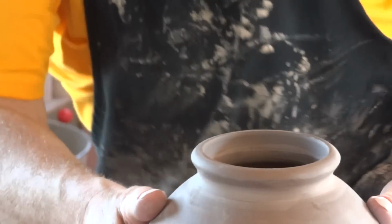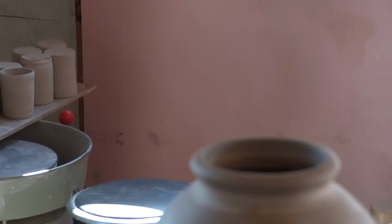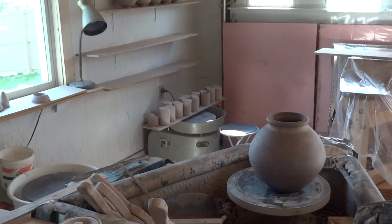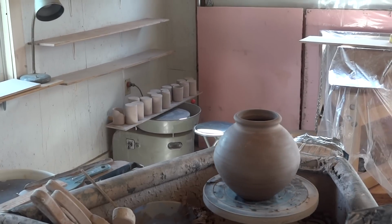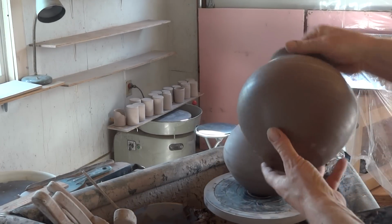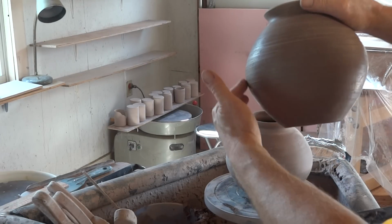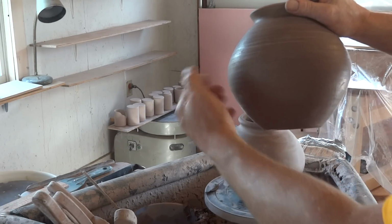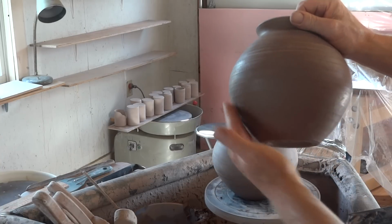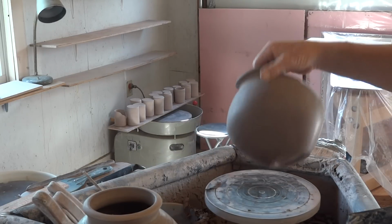Let's just refocus that camera. Okay, so there's that one. I've done another one which I did before, which is this guy. So I'm looking to see for a very balanced form here. Protruding belly here, coming outwards, but also coming inwards, you see. So there's a feeling of balance there. So there's those two done.